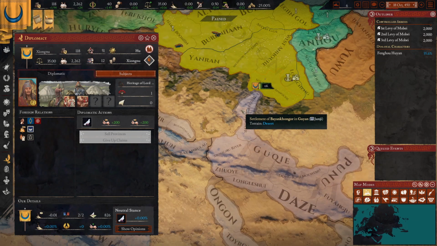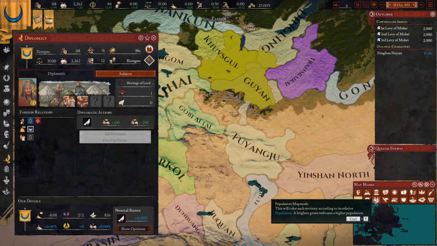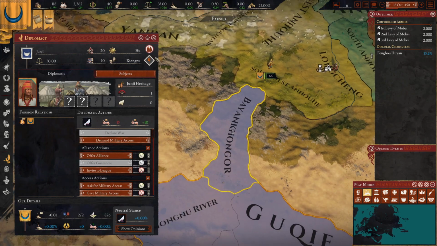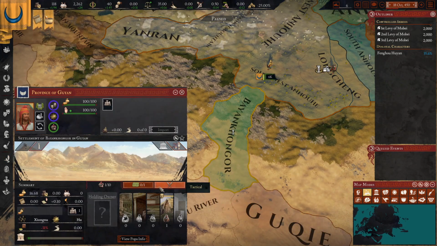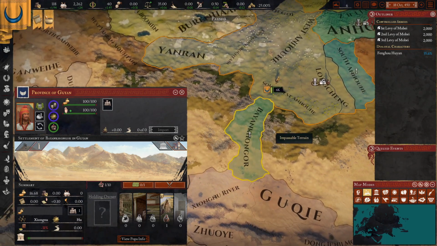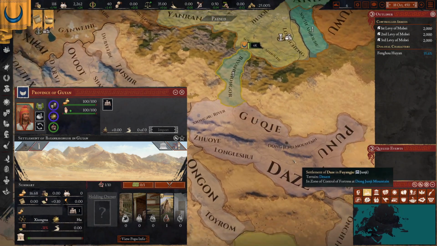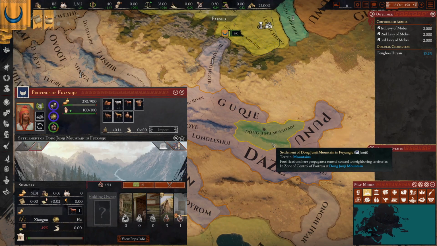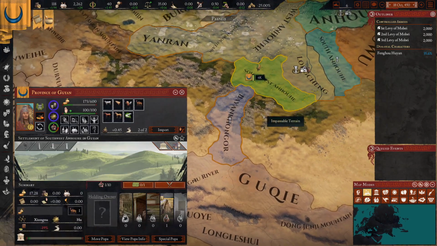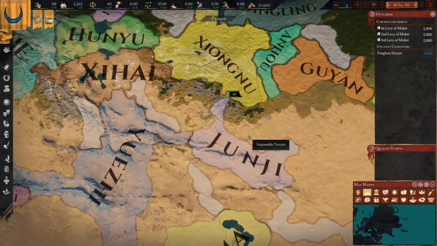This is included, because this is in Guyan. Let me show you like this. Yeah, this is part of Guyan. And what this would do is we can then get this immediately. Hopefully not depopulate it. It's got only one tribesman, so there's a shot we might depopulate this, which could be irritating. But there's not much we can do. We just have to take this and then move on south to the Dong Junji Mountain, where their capital is. Whatever the case, we can always colonize this fairly easily from nearby. We can move people over. We'll deal with that later.